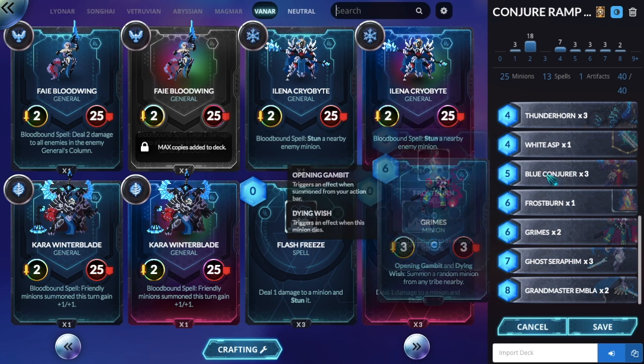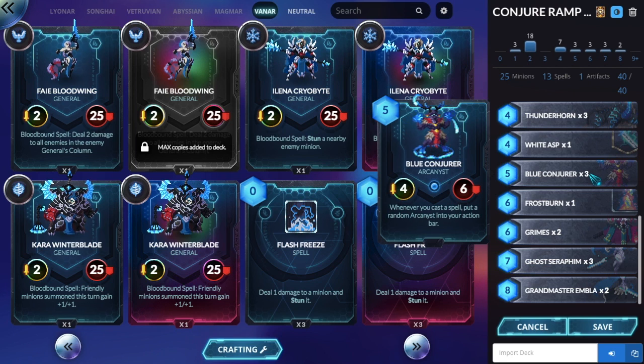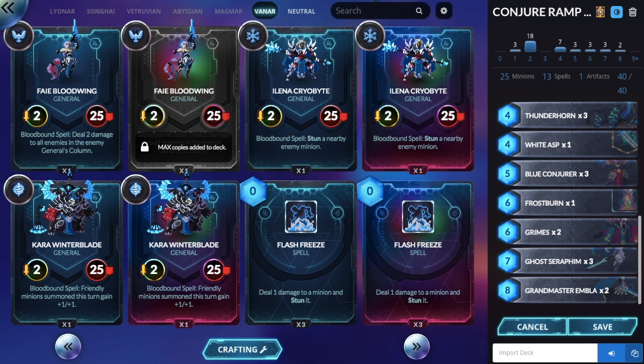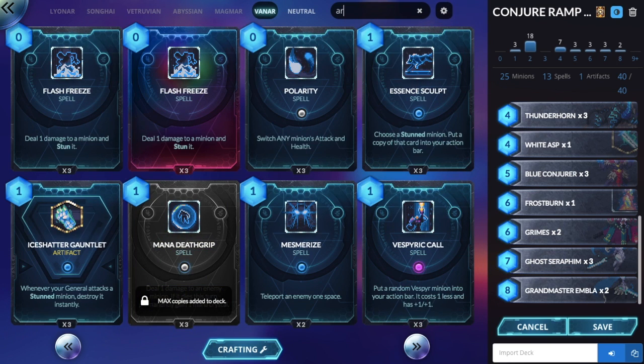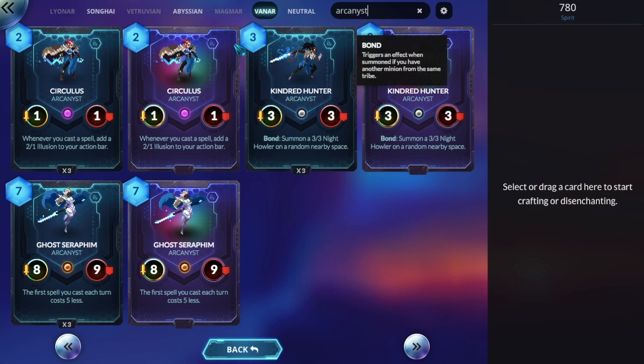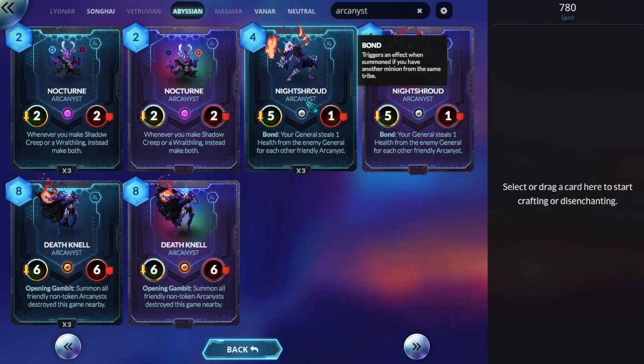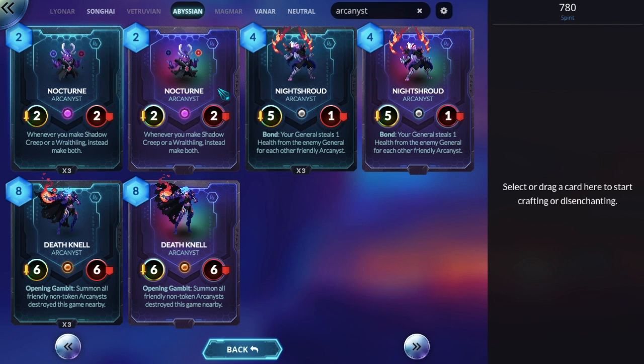And onto the big things, we got Blue Conjurer to help us win some games, as well as Grimes pulling absurd things and helping us win the game. Even with Blue Conjurer, right, what are the odds of pulling something that's not great? Everything from Vanar is good. Let's go to crafting so we can see all of them, right? Both of these are good. Nitrod's not bad. You'll heal and you'll deal damage. It's a 5/1 as well. Nocturne's pretty bad. So that's 1 card, 1 out of 6 so far.